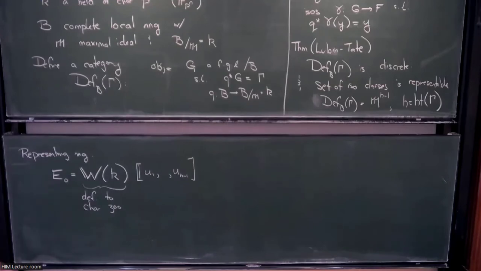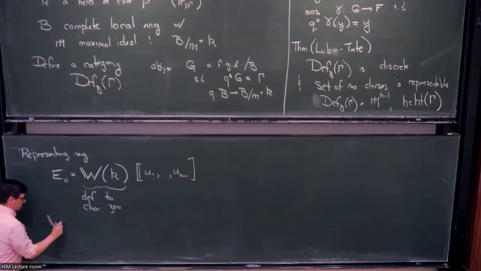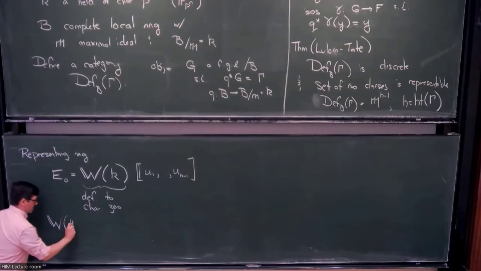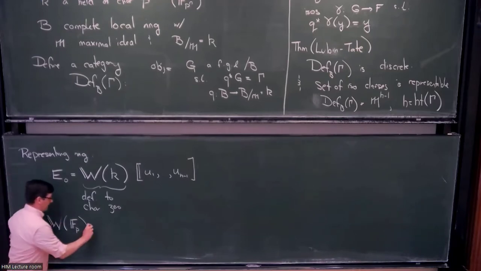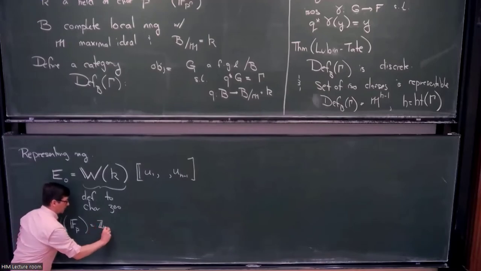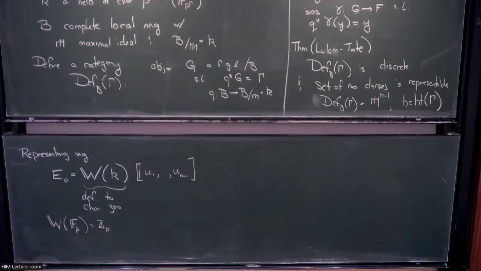If you're not as familiar with this, this universal deformation to characteristic zero, what does it do to F_p itself? Well, I want to deform F_p into characteristic zero, and I'm going to do it by, instead of saying p equals zero, saying some power of p equals zero, and I'm going to let that power go to infinity. So I take the inverse limit of the defining system Z mod p^n, and this is the p-adics, which does have the property that p is not nilpotent, but it's topologically nilpotent.